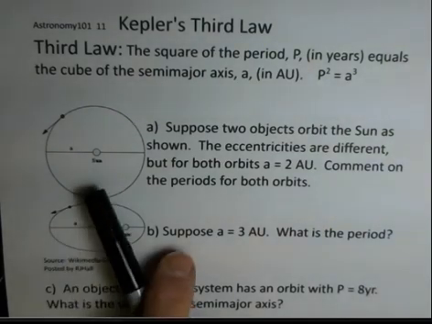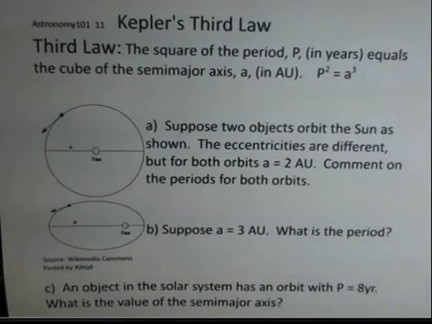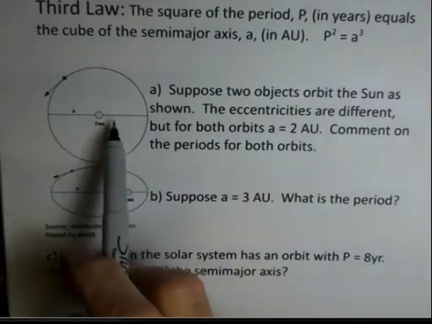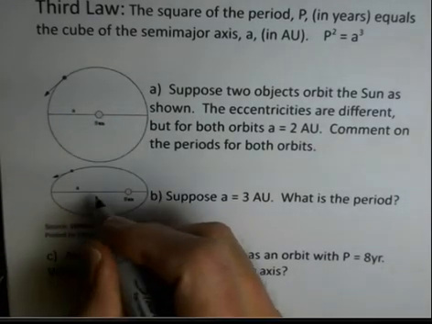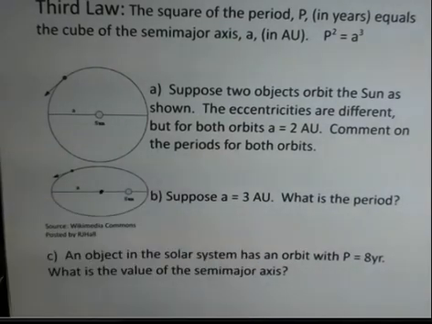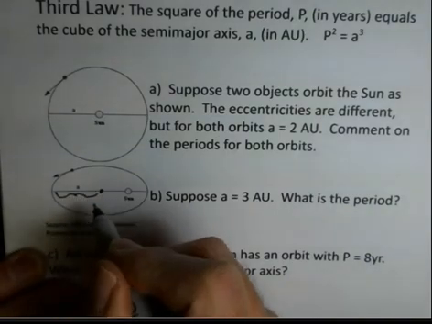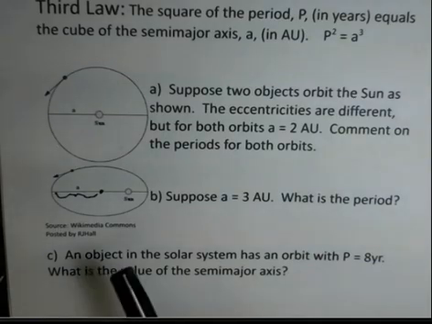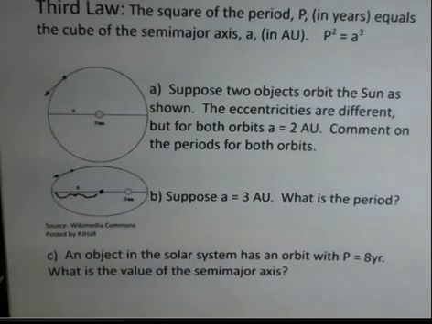Here we have a diagram from Wikimedia Commons posted by R.J. Hall. We have two orbits around the sun, and A is the semi-major axis, half of the diameter in the case of a circle. On this one, there's a center of the ellipse, and A is the semi-major axis—half of the long axis of the ellipse. In general, the orbits of the planets are elliptical, with the sun at one focus.